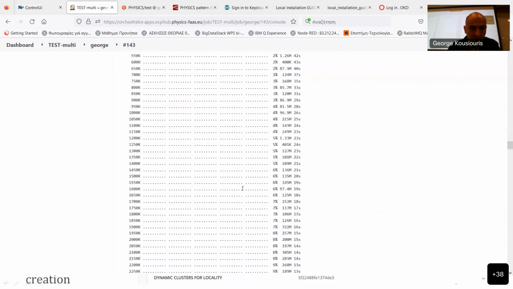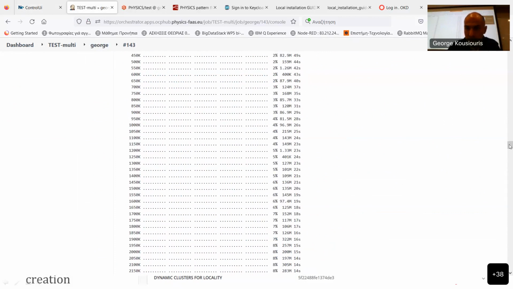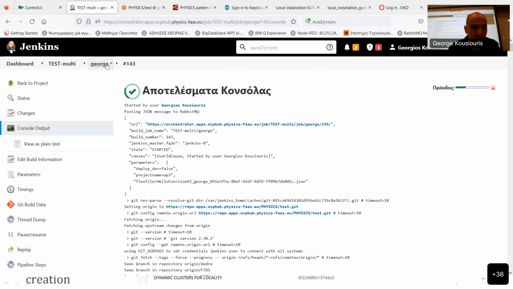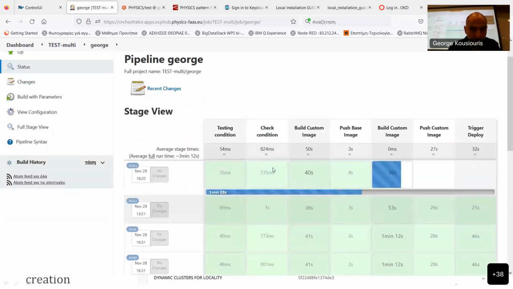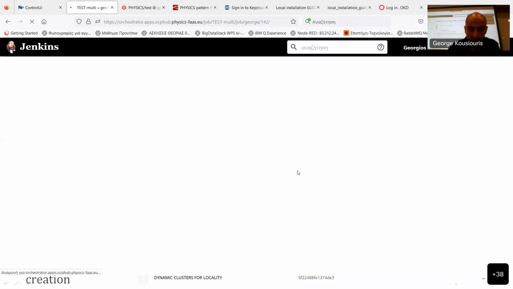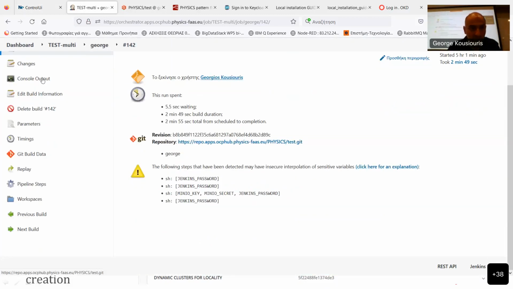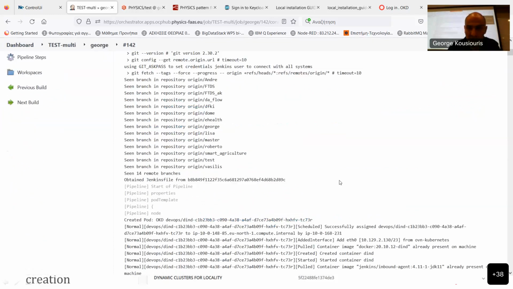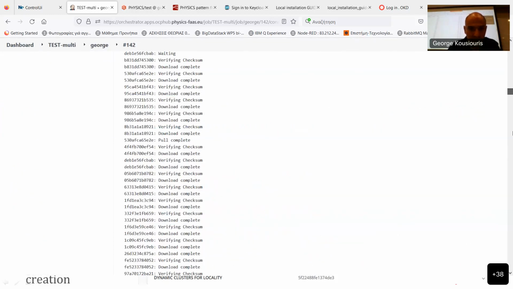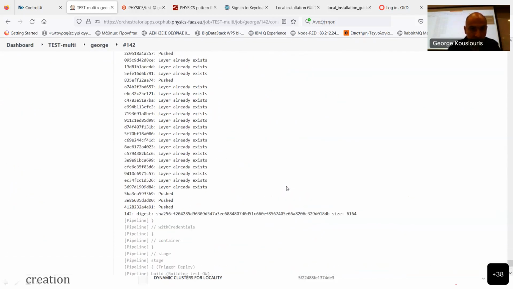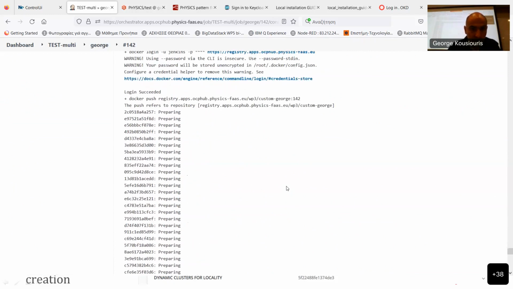So this takes a while, so we can go and see a previous one that has finished. The output of this stage is actually a Docker image, and this Docker image is pushed to our registry, and it's ready to be deployed.